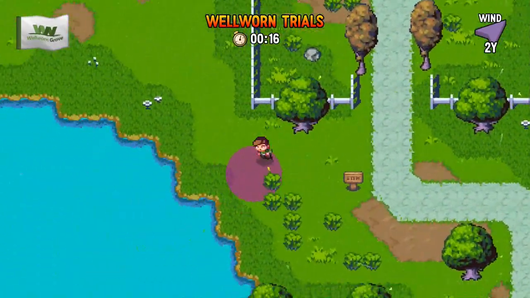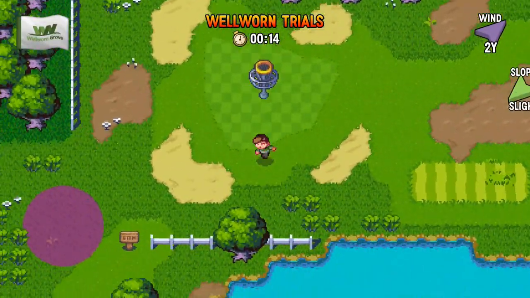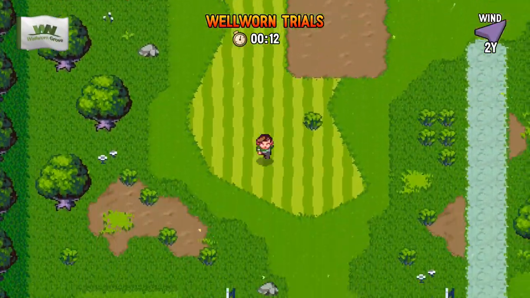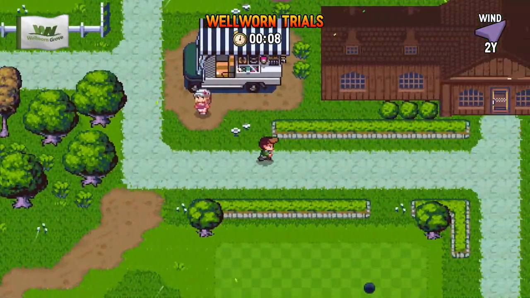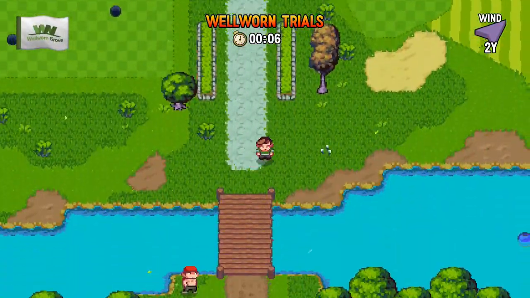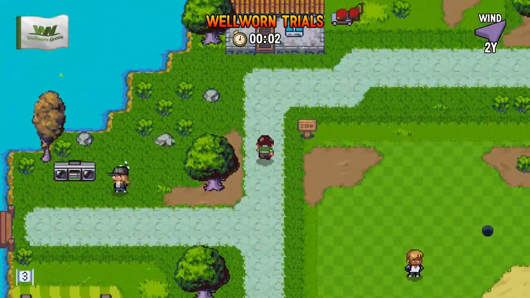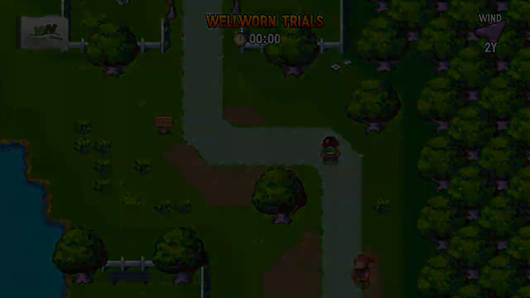Oh, no. That was awful. Why did I go up there when I knew that was the mini golf place? I just kind of instantly fell for that trap. Well, anyway, I probably should just keep going down this way. Wait a second. Am I not hitting checkpoints? I missed some checkpoints.